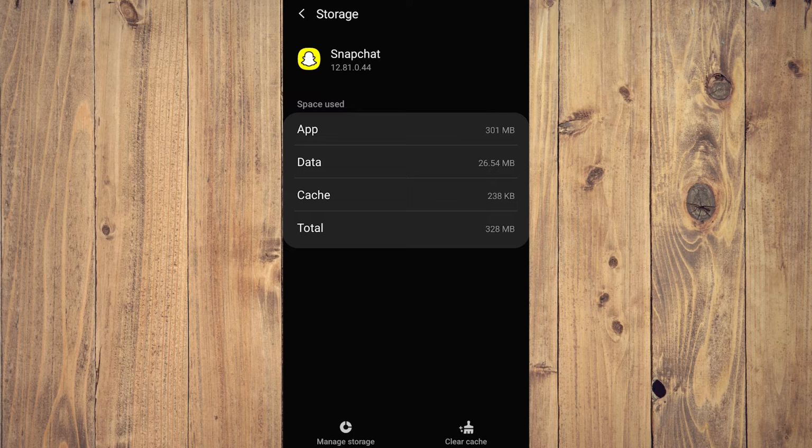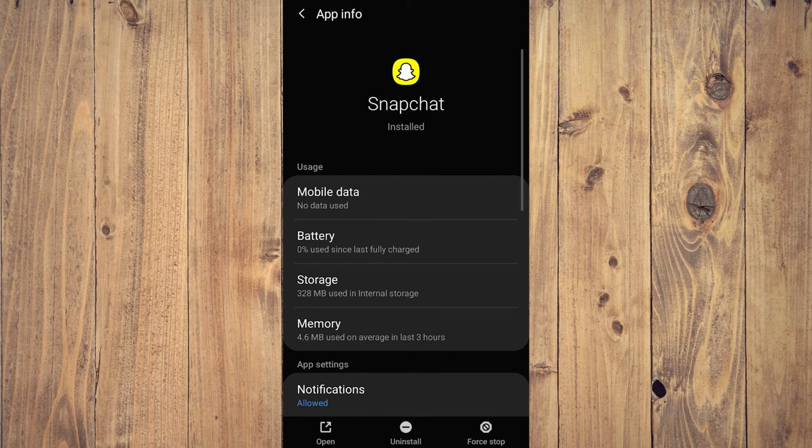Clear your cache. After that, some people say you don't need to restart your phone. I would suggest to restart your phone just to be sure. And after that, you should be good. If not, what you want to do is just uninstall and reinstall. That way, you have an internet connection, you know that it's going to update automatically. And yeah, that's pretty much it.